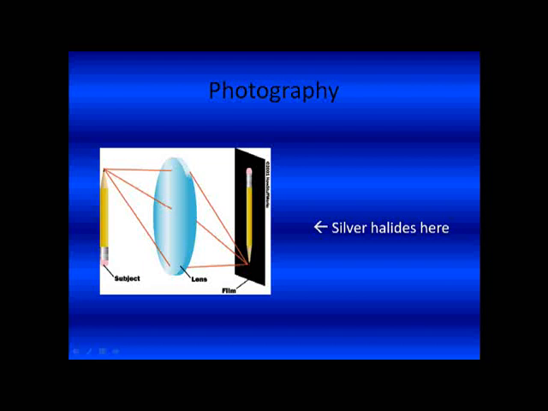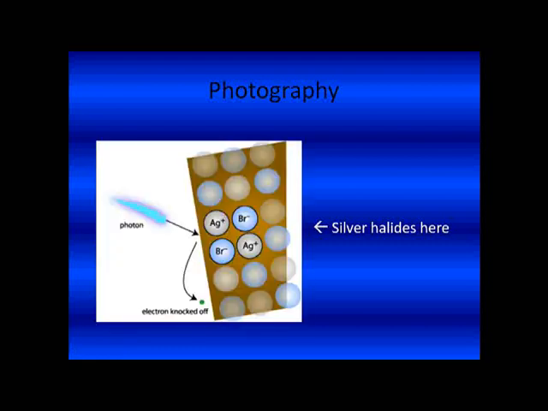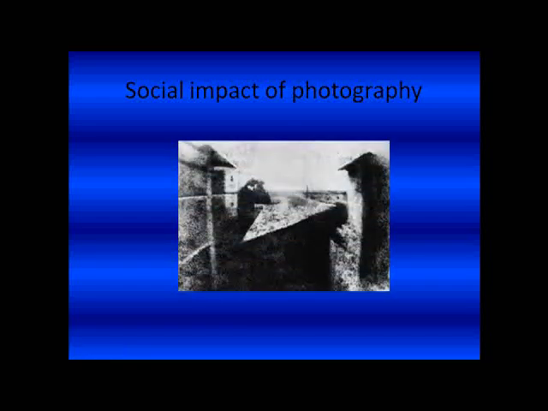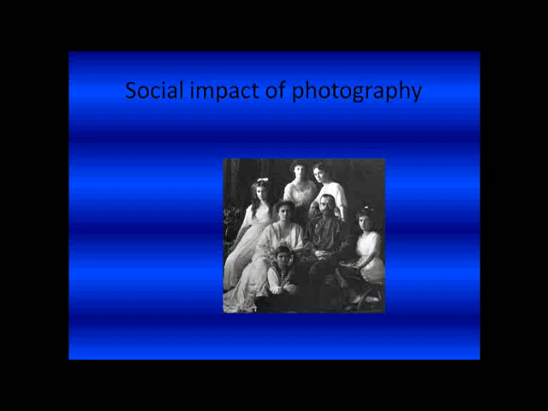Photography is an example of nanotechnology. It uses silver halides which decompose to form nanoparticles of silver when light is shown on them. Photography was invented in 1827. At this time, the understanding of atomic structure of matter was in its earliest stages. This technology was developed using trial and error. This was one of the first nanotechnologies to have a huge impact on society.